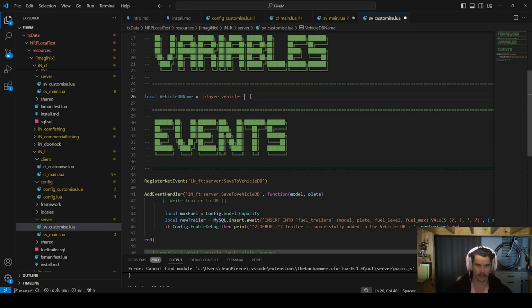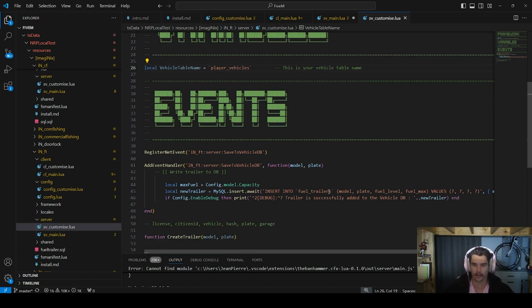So that this is your vehicle table name. Table, not DB, my bad. Then we just have to do this. Actually, make that a string.